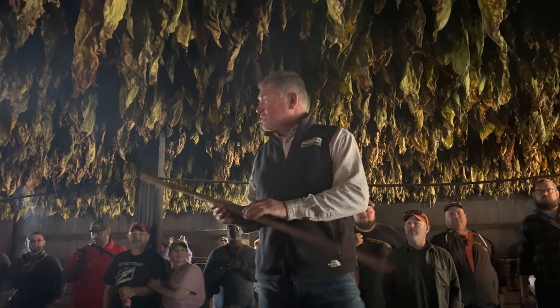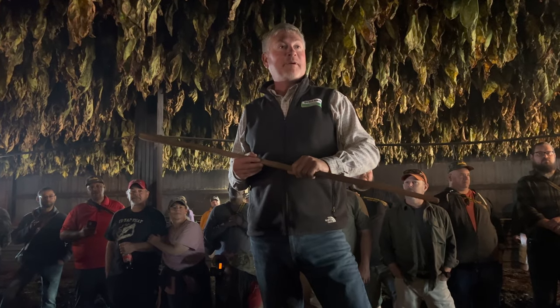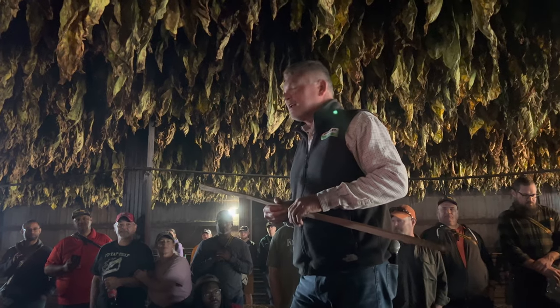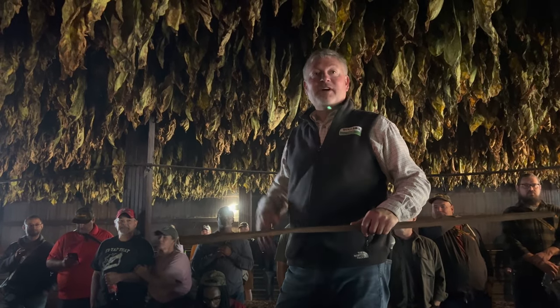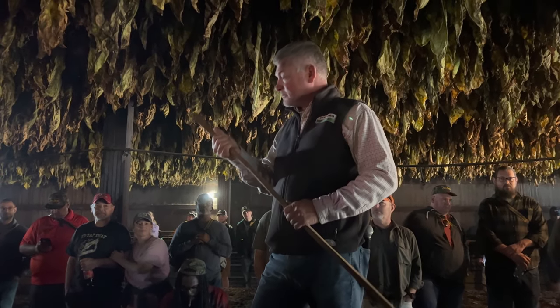So, this is what we call a tobacco stick. This is kind of unique to Western Kentucky, West Tennessee, this area. In North Carolina, they prime it and they put it in big bunk bales and things like that. You go across the country, everybody handles it a little bit different, but in a 100-mile radius of Hopkinsville, 99% of all the tobacco is put on a stick.